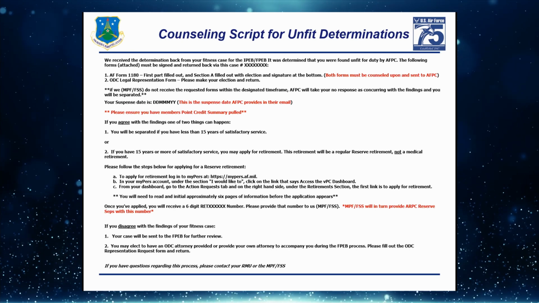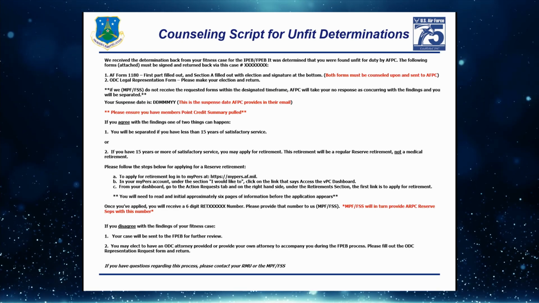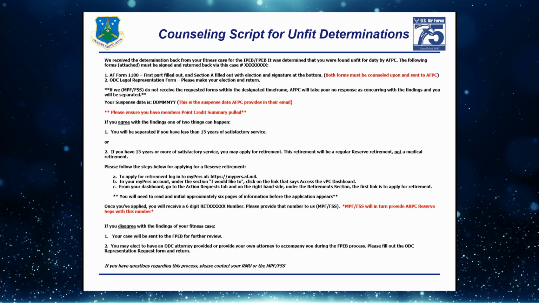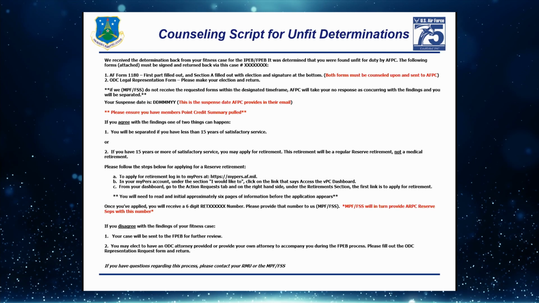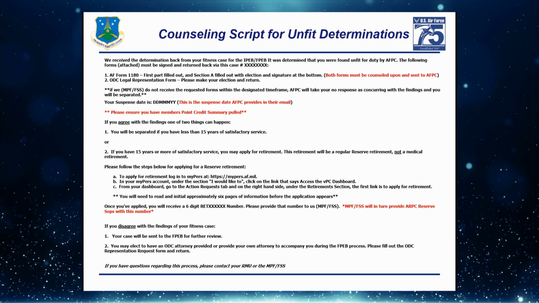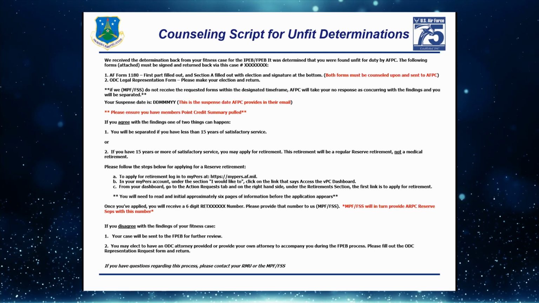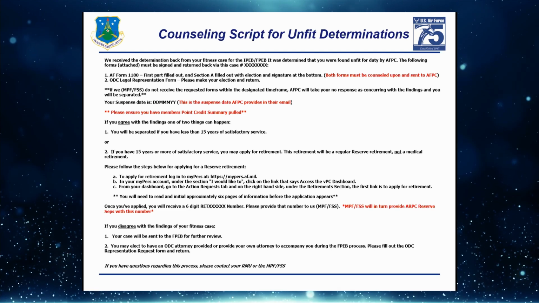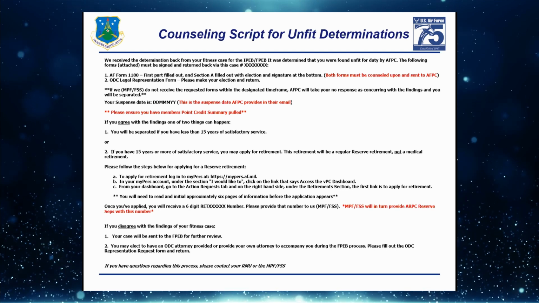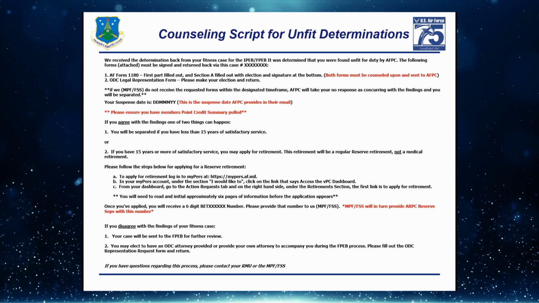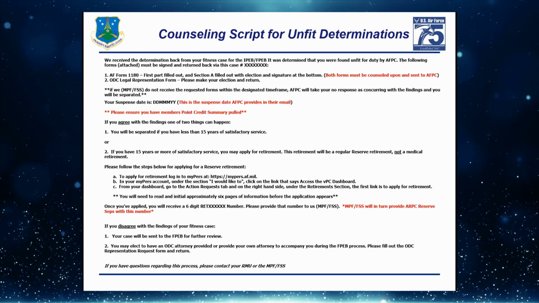And it reads at the beginning here, we received the determination back from your fitness case for the IPEB/FPB. It was determined that you were found unfit for duty by AFPC. The following forms must be signed and returned back via case number, and that case number is found in MyFSS. Now, the 2 forms below, the Air Force Form 1180 and the ODC Legal Representation Form, are very pertinent documents. And these are the forms you will be counseling, they'll be counseled upon and sent to AFPC.